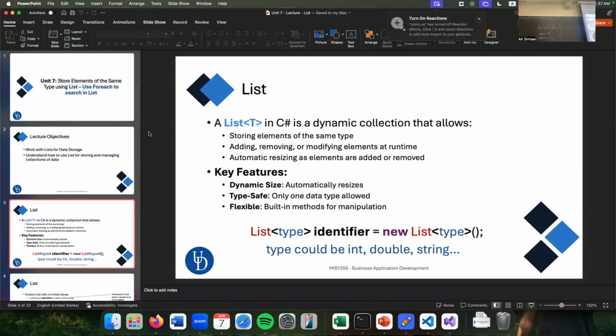The good thing about a list is that you don't set a size and you can add or store data inside the list as much as you want. It should be from the same data type, and then you can add or remove data to a list very easily. Add it, remove it, find it, check the list's values and so on, which is why it allows you to manipulate the data inside the list very easily. Okay. So that's why we're going to talk about the list before moving on to the next unit.